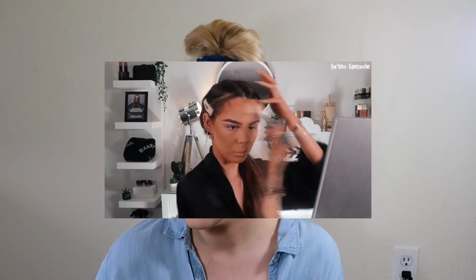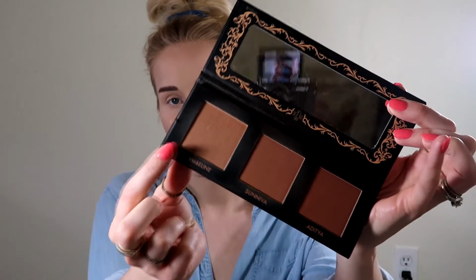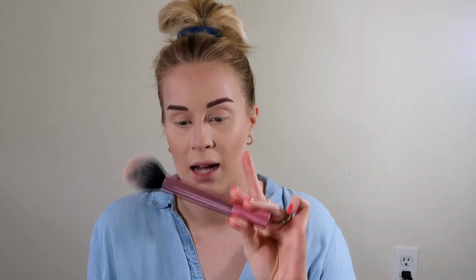Hit the forehead and temple areas. I kind of just go over everywhere that I put that cream contour. Okay, so now she's just going in with powder contour, and because I'm pale, I'm going to use the Lovecraft Beauty palette, and it's 3 different bronze shades, and I'm using the lightest one that's a more cool tone, and it's Cymbeline right there. And I'm going to take my favorite bronzing brush, which is the Real Techniques 400 blush brush, but I use it for bronzing and it's amazing.